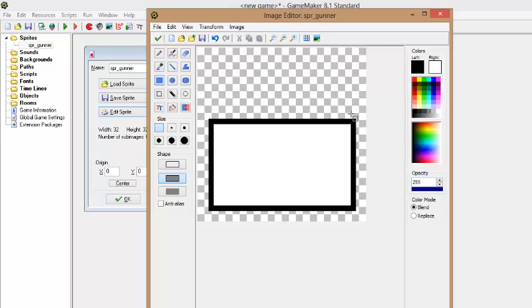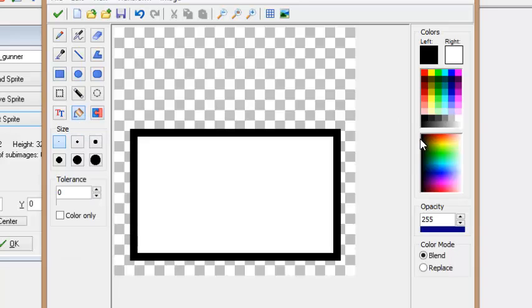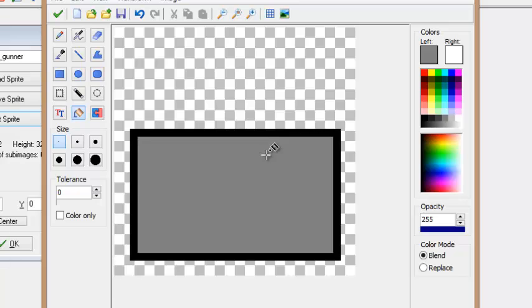So that'll be the outline, and the interior, it's a shooting device. It's not generally white, it's going to be a darker color. So as in Photoshop or Flash, the bucket tool is used to fill in a specific area. So choose your tool, choose your color. I'm going to gray it down a little bit and fill that space with gray.